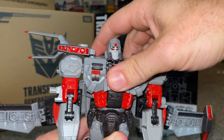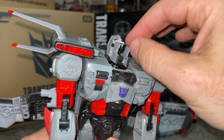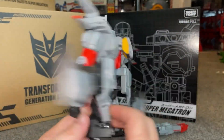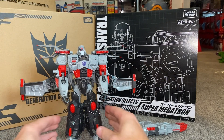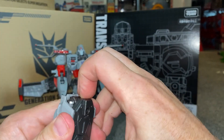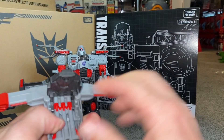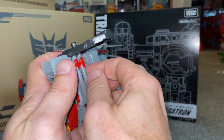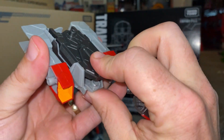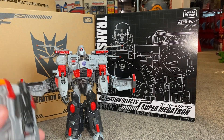So what I've done: the chest piece here — you can twist it around backwards and forwards. That was Super Megatron's configuration. You then turn it round, push it up, and you've got Ultra Megatron. You'll also notice there's a big red dot that wasn't before — this part also twists around. You can lift and raise it, and there's a face reveal I'll keep secret for now. I've folded out the wings from the back. And here's the fusion cannon — we're going to open this up, fold it out, and there's another set of cannons inside. There's another five millimeter peg dowel in there as well. This can then close back up to give an amazing shield.